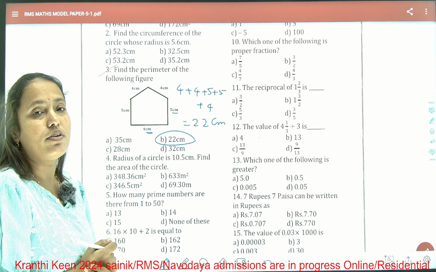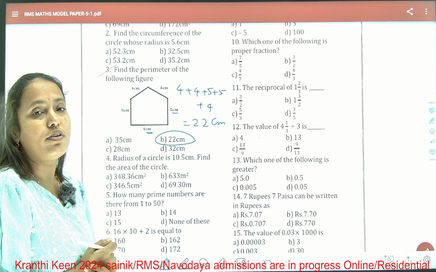This type of statement questions are covered so much in the old papers also. Like they will ask the sum of two even numbers, what will come, the sum of two prime numbers, what will come, the sum of two odd numbers, what will come. Like that, these type of statement questions are asked so much. And one more type in number systems, they are asking true or false, and matching also. Addition of two even numbers, addition of even and odd, and multiplication of even and odd. This statement question is compulsorily covered in the RMS and Sainik. Okay, the answer for this question is negative.